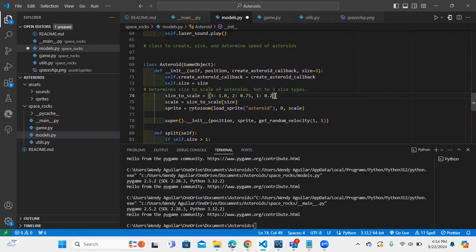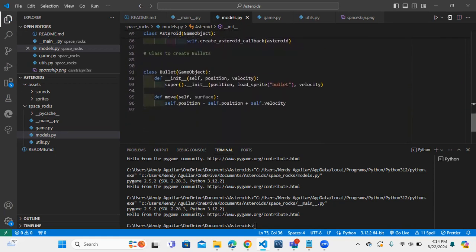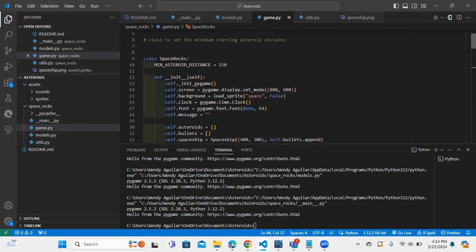I have found that it's a little bit more difficult with those smaller asteroids for my bullets to connect with them. So just to make this a little more user-friendly, and I'll show you what it looks like doing it with both the smaller and with this one, just for your purposes, but that's where that change takes place. And then this class creates the bullets. Within this file, again, quite a bit going on here.